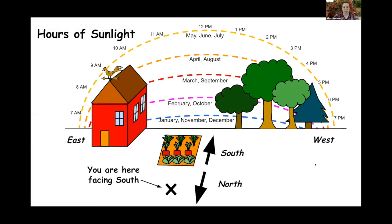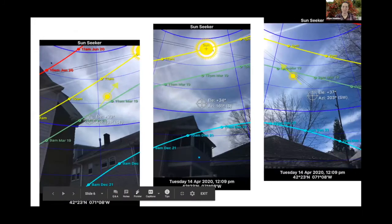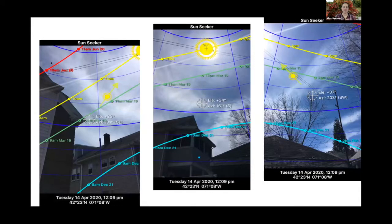And one thing, so I'm just going to give you a very specific example. This is an example from my garden in our backyard. This is kind of a fascinating tool called Sun Seeker, which you can actually use to evaluate the number of hours of sunlight. And the reason this is important is we have basically from about April to October as the growing season in this region. It may be a little bit different from you depending on where you're coming from today, but being able to estimate the hours of sunlight is really, really important.